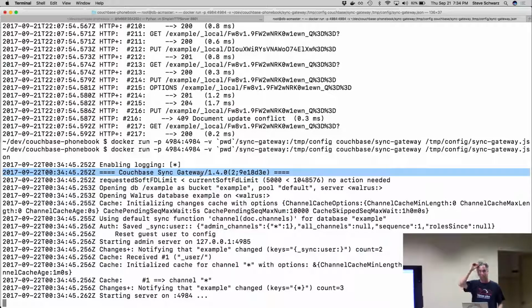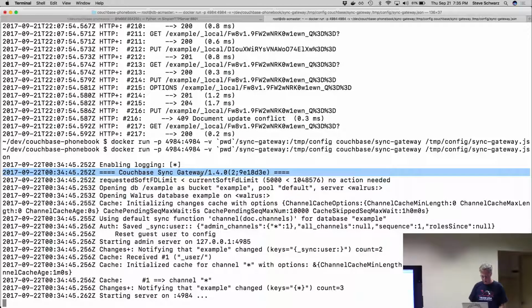So you said the backend database, does it mean you can actually be running some relational database in the backend, and then you just use that as like a... Oh, no, I'm sorry. It's still a NoSQL database. So Sync Gateway only knows how to work with Couchbase Server. Yeah, it's not that generic, unfortunately.